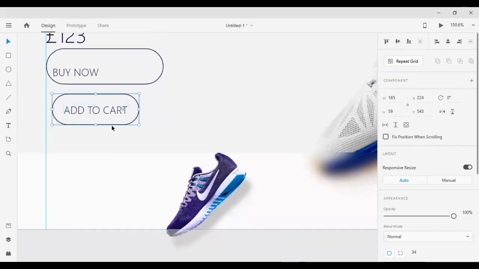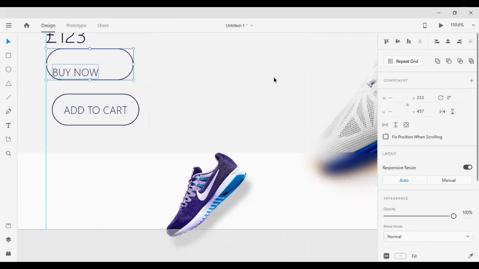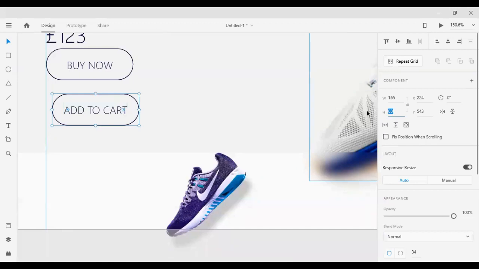Let's see, and then select, you see that the width is 165 and the height is 60. We do the same to this. 165 and 60. Just like that. And we'll center this into the middle. Maybe let's take the height down to 50.